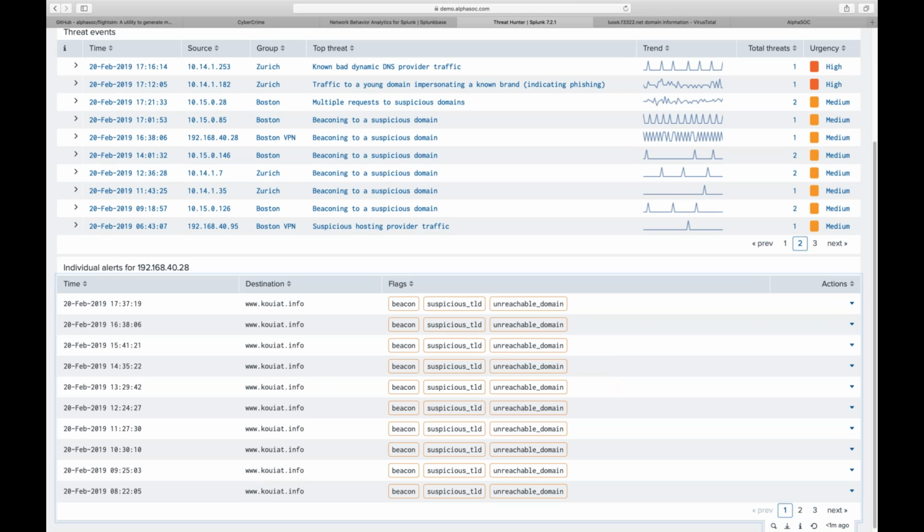This is indicative of traffic that's being generated programmatically, whether it's within JavaScript in a browser or some other process running on the client system, which allows us to quickly differentiate between human-driven clicking and traffic versus computer-driven events.